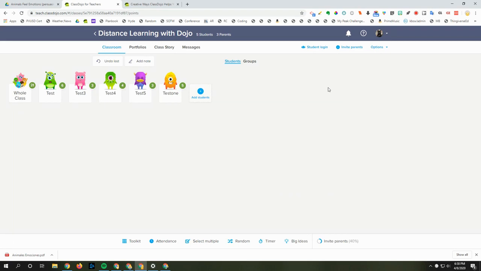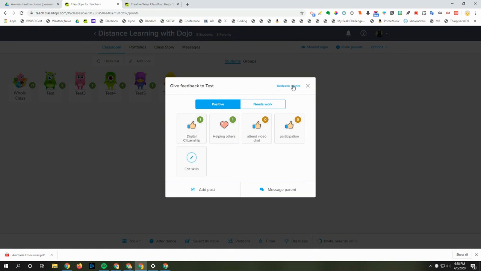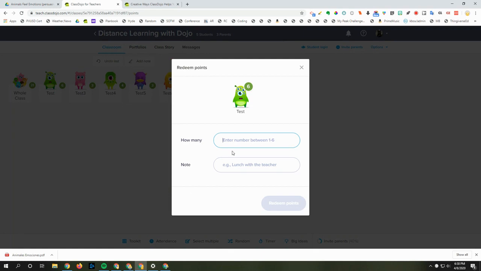So I'll close that. Sometimes what teachers like to do, especially if you are in a classroom, is let students exchange points, kind of like a class currency. So that's kind of a new feature of Class Dojo. So if I go to this student, test student, now I see this redeem points. So maybe if they get 5 points, enter a number between 1 through 6.